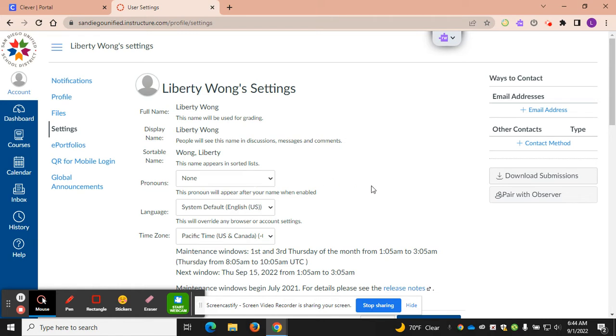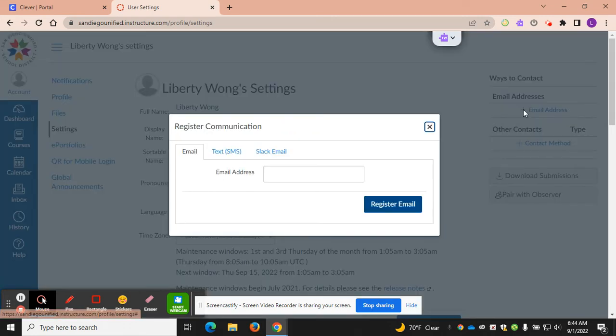Mine says none. From here, right now, there's no email address attached to the student's account. And for some of you, you might have your parents' email address or your own personal Gmail account. You need your school email account attached to this file. So I'm going to hit plus, and then here I'm going to type the student's ID number.